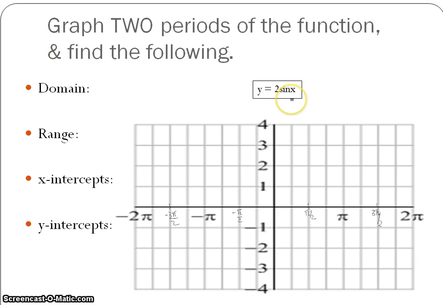So here we're going to graph y equals 2 sine x. We know that the general base function for the sine function looked like that with these key points. You had your midline, this was the x-axis, and it started at the origin, went up, back to the midline, to its min, and back to the midline. Okay, so we're going to graph 2 periods of it, but our amplitude, our A value, is 2, so our amplitude is the absolute value of that, which is 2. So it starts at the origin, and at the next key point it is going to go up to 2, because the amplitude was 2, and then it's going to go back down, and then it's going to go back up again.